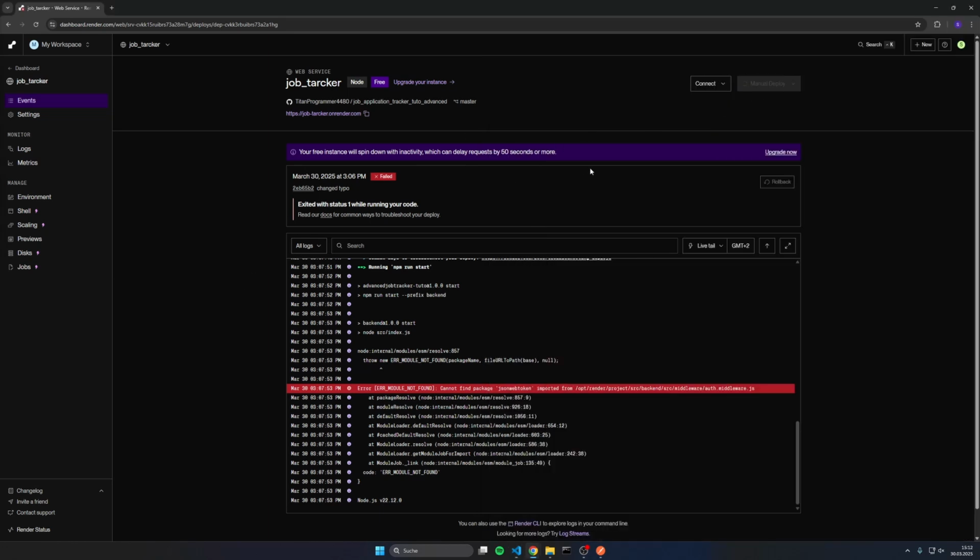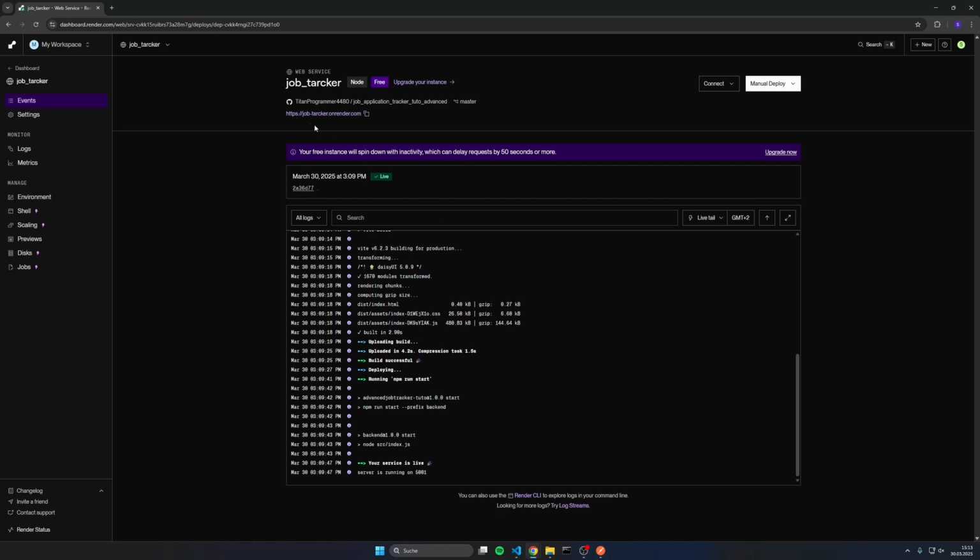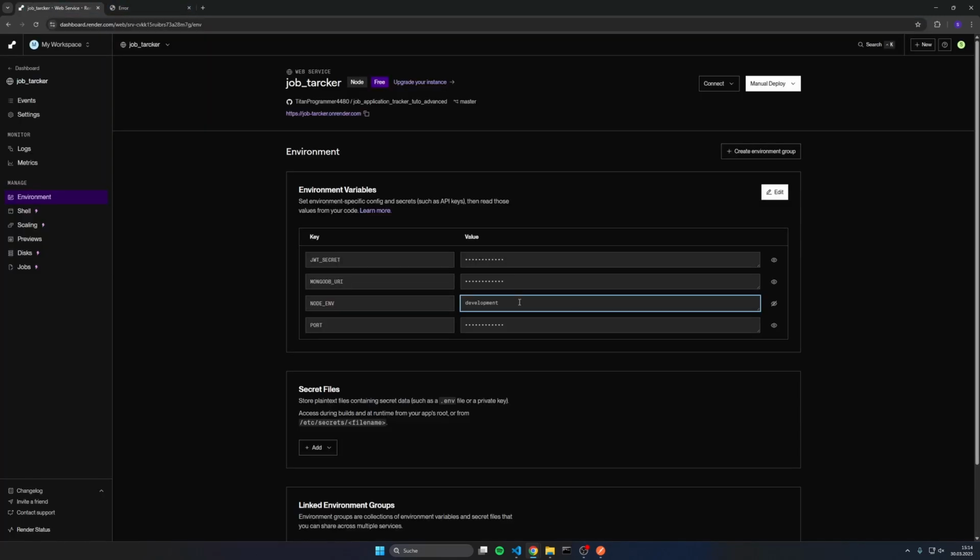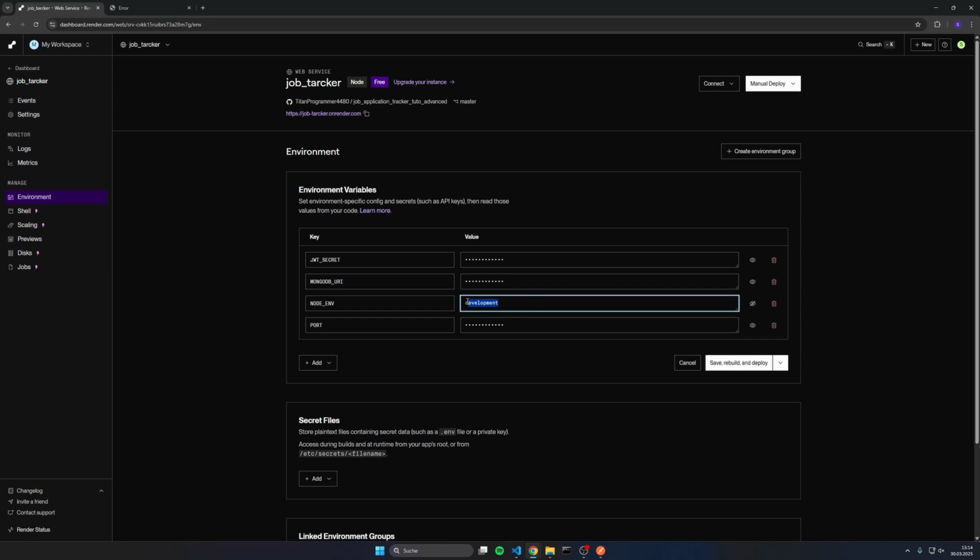Manual deploy it, and now you see there's your URL for your service, so you can open that one, and there's an error. You have to change the node env to production. I forgot that one. Save, rebuild, and deploy.